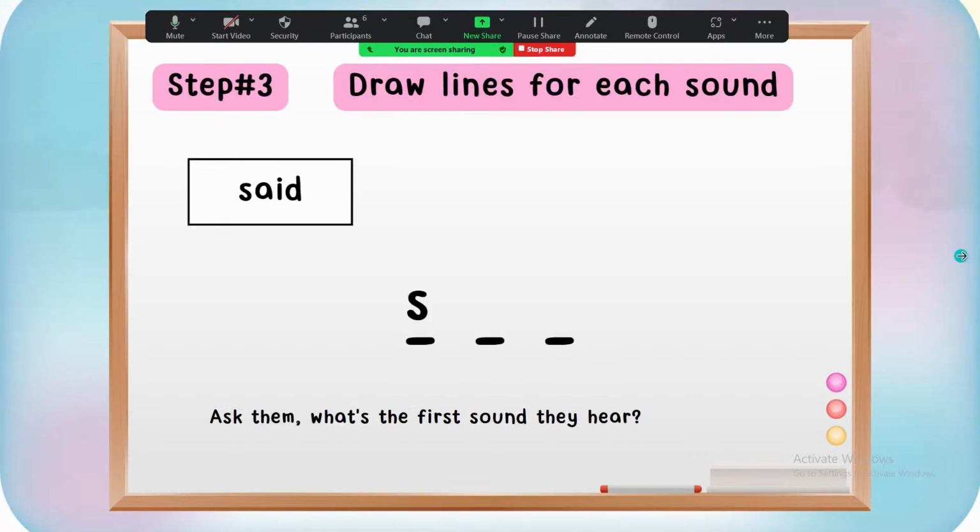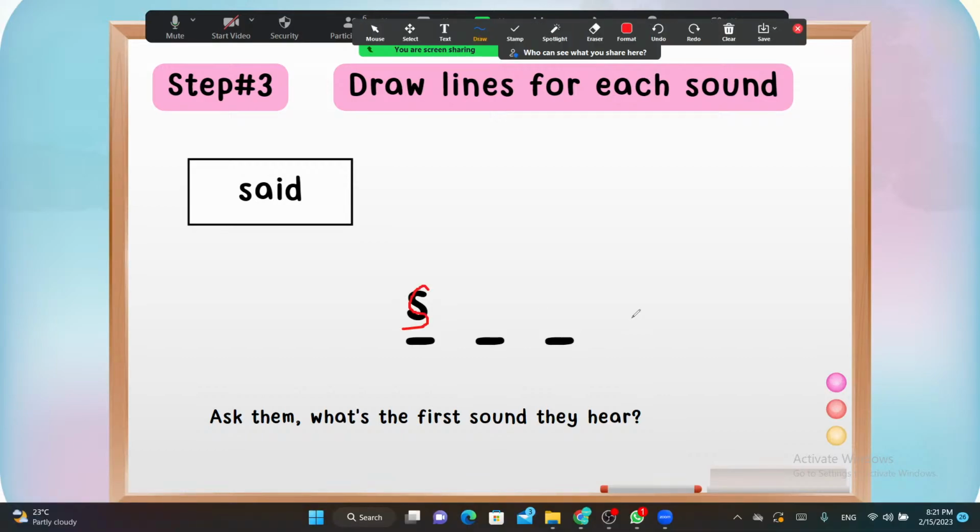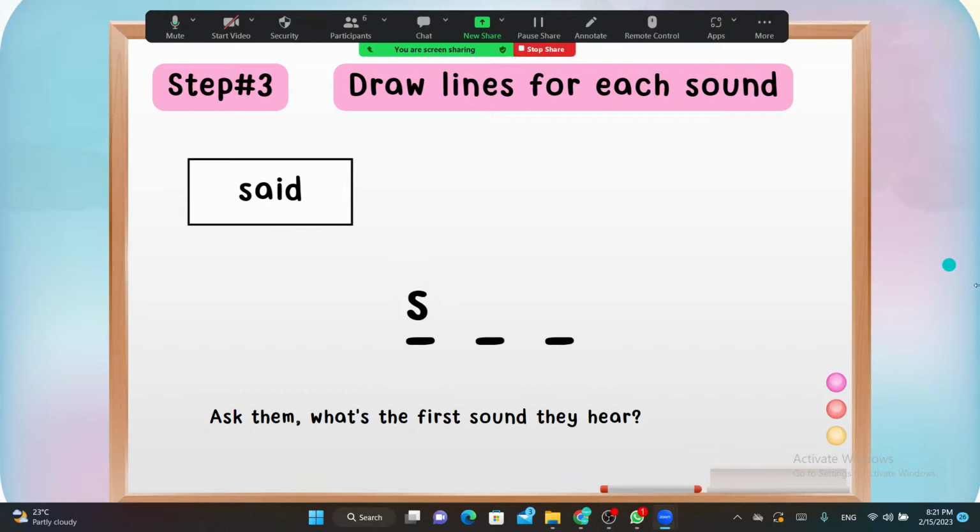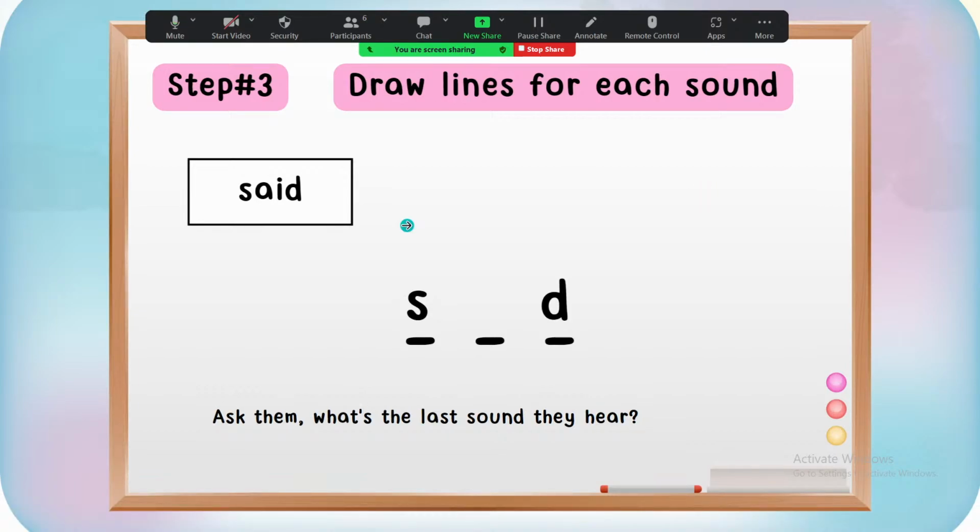The next step is to start writing the word's sounds here. What is the first sound that you hear? S. So you will write s here. What is the last sound that you hear? D. Said. So let's write the last sound here. Okay. So this is how you will ask them. So the decodable part of the word is decoded. S and D are okay with their sounds. Now tell children that we have S and D. What is the middle sound? They will say eh.